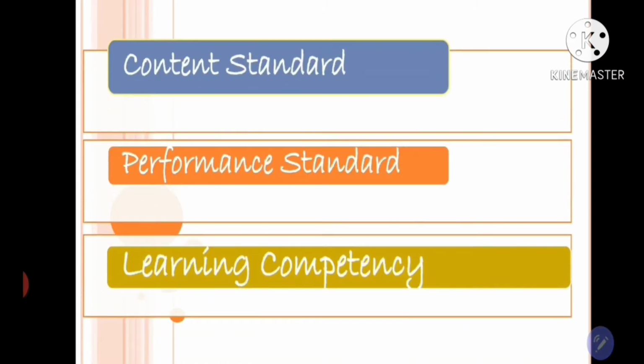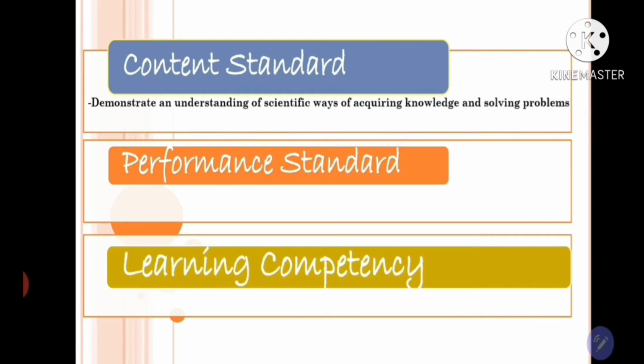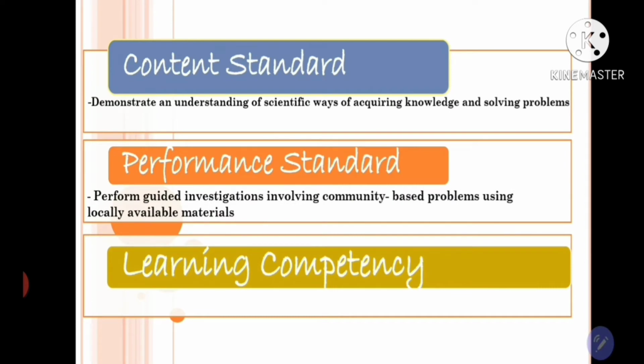Okay. In our lesson, we should focus on the following objectives. First, we need to demonstrate an understanding of scientific ways of acquiring knowledge and solving problems. We must perform a guided investigation involving a community-based problem using locally available materials. And lastly, you need to describe the components of scientific investigation.